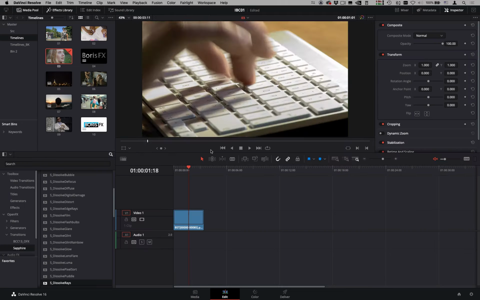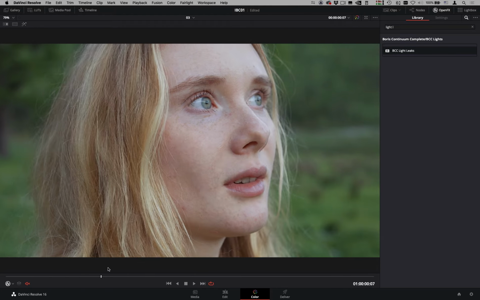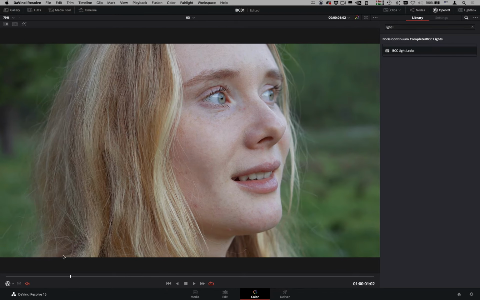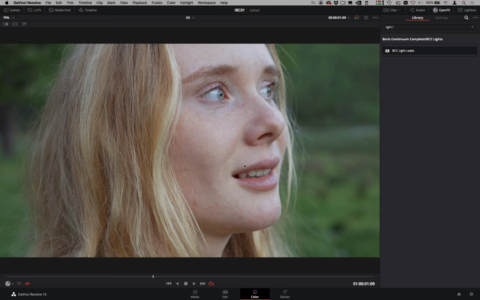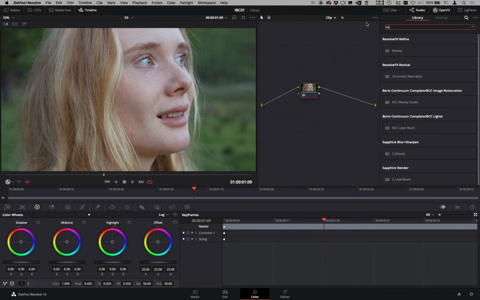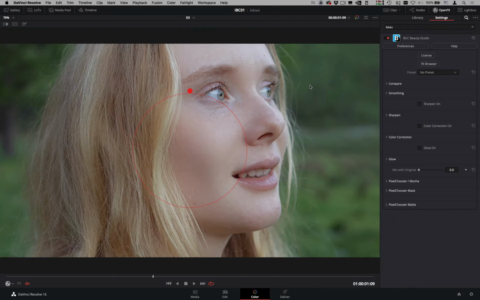we're going to take a look at another very popular tool in the Continuum toolset, which is Beauty Studio. So I'll go into full screen mode here, and we can see that if this were a beauty commercial, cosmetics commercial or whatever, that the talent might require a little bit of smoothing work and enhancement of the complexion. So with that in mind, I'm going to search for Beauty Studio and apply that, and it's applied with its default settings. And straight out of the box, it's doing a reasonably good job.